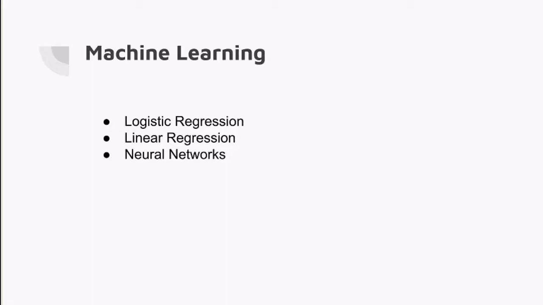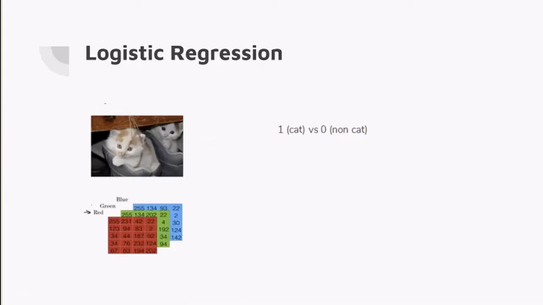Workshop, we have a couple of notebooks where we're just going to see implementations of logistic regression, which is something I mentioned earlier. It's something you can use for classifying images, for example. Linear regression for making predictions, and neural networks, which is like deep learning and probably the most interesting part of machine learning. I mentioned this already, logistic regression.